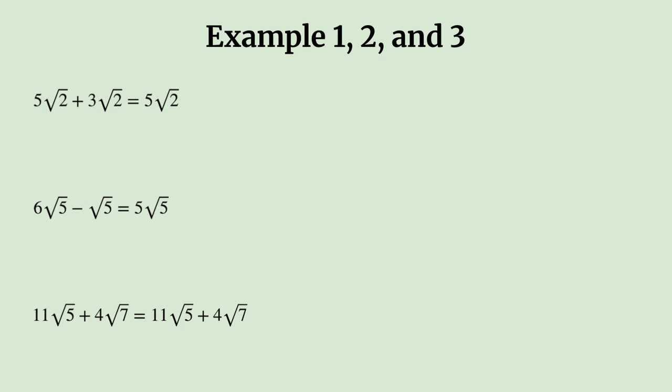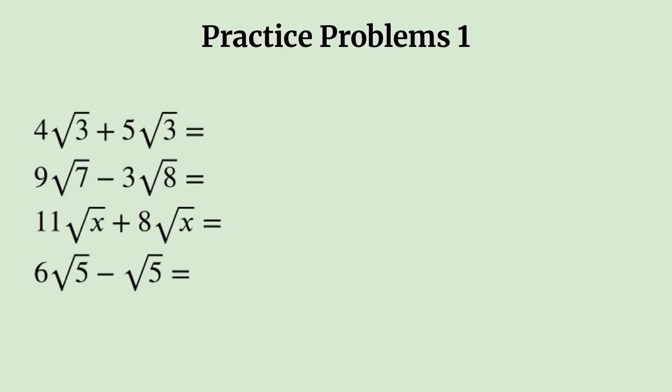Alright, so just some examples, very similar to what I was just telling you. You don't need to write these down if you don't want to, because we just wrote down similar ones. If you notice, same radical, same radicand. So same number on the inside, and it's the same radical on the outside. It doesn't matter, the outside number, the coefficient, so the 5 and the 3, those don't matter. They can be whatever they want to be, just whatever's on the inside. All right, so go ahead and practice those.